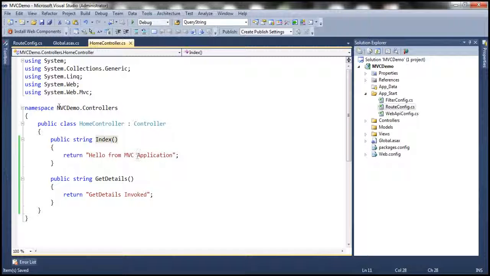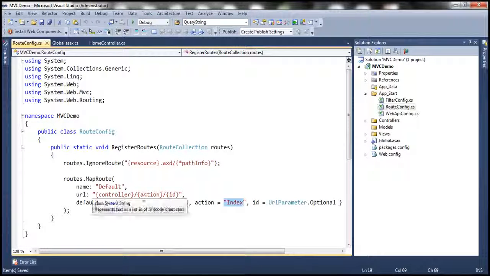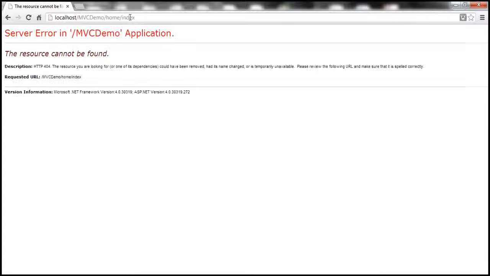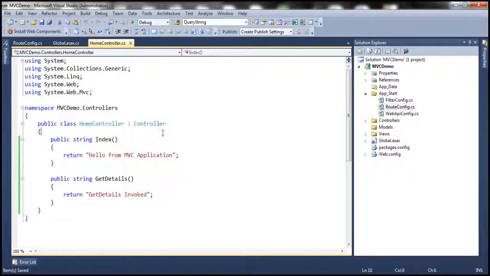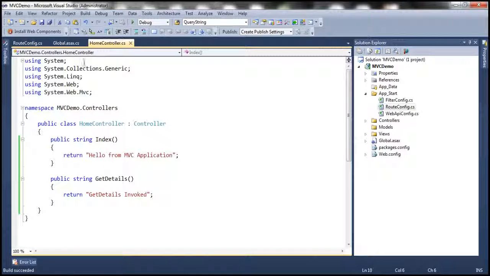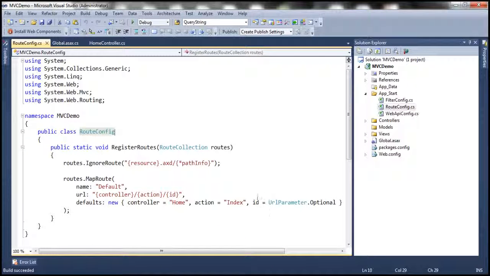Now obviously the default route right here is the controller, action method, and the ID. At the moment if you look at this URL, let's actually pass the home and index as well. Okay, let's rerun that. After we changed the name here, we didn't compile it, so let's run that, and then let's specify our controller as home and the index action method. Now look at this, I am not passing an ID parameter, but still my application works, because if you look at the route config class here, ID parameter is optional. You may or may not pass it.